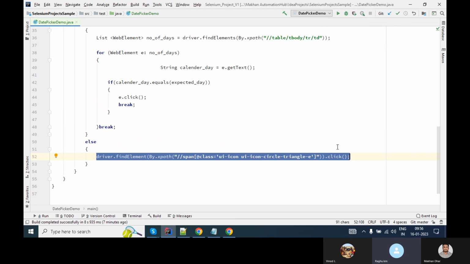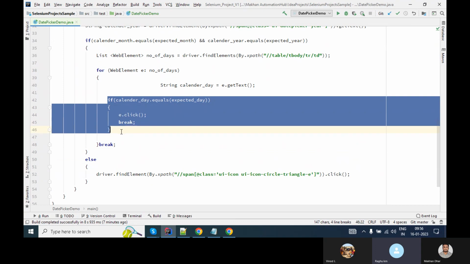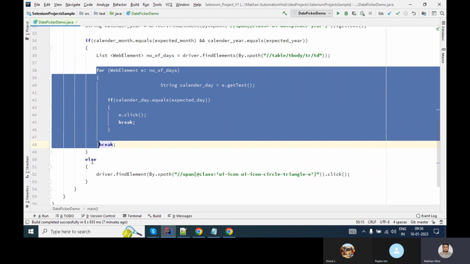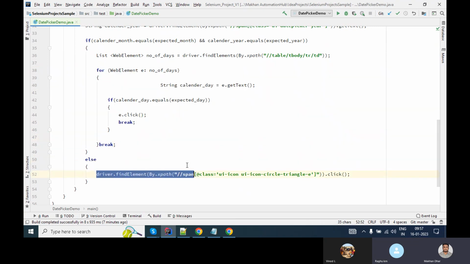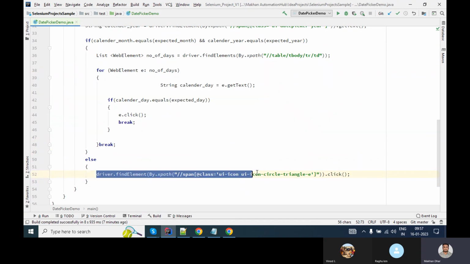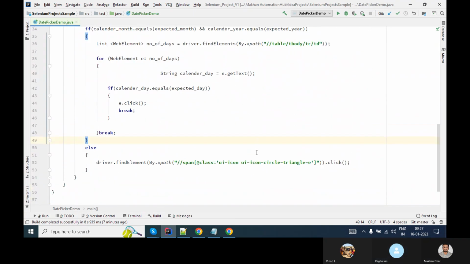I didn't understand, so what I did was, for the while, for the if and else, I broke one, and I separated the other break, because both were getting confusing. You're breaking for that calendar date, and again you're breaking for the loop over the number of days, right? Because to reach the else part I have to come out from the for, then jump to this. That is the reason I need to break. Okay, got it. So this is what we have done.